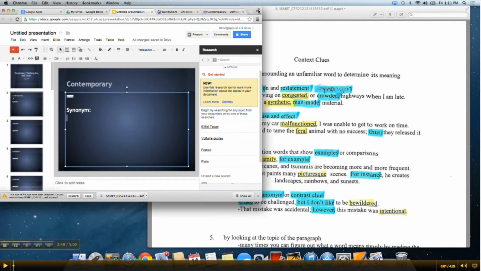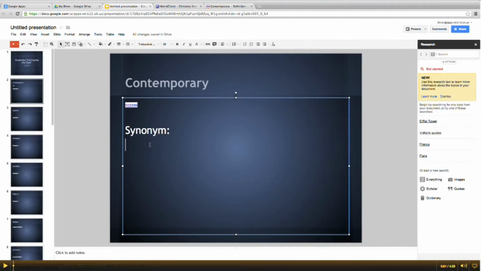So here I'm going to go back and work on my synonym sentence for contemporary. Contemporary, we know, means modern. What is something I can describe as modern? Current. Well, yes, it's going to be current, but what can I describe as being modern? Blake? Present. You're going to describe a thing as modern. Never mind. Yes. A house.